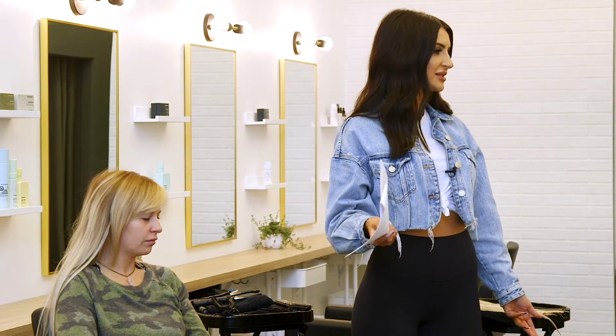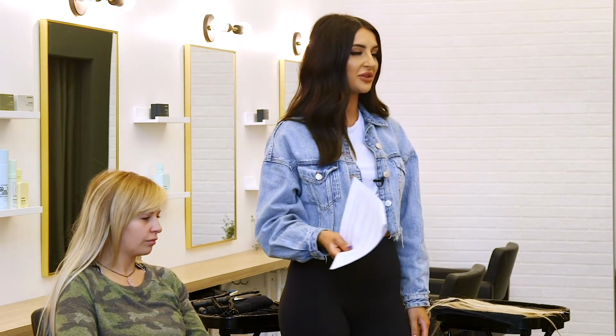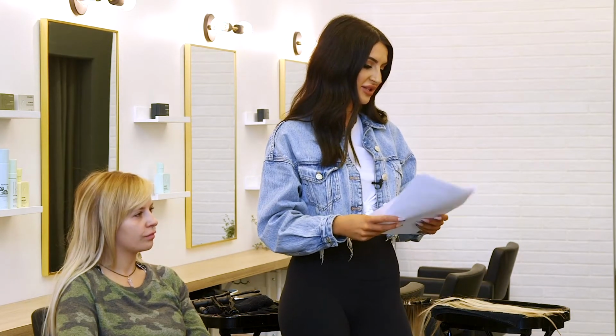With fusions, when you're comparing them to all the other methods, I would say they have the least in-salon maintenance because you're able to wear them in your hair for 3 to 5 months, but they do have a lot of at-home maintenance, because you have to blow dry them all the time. So make sure that they're aware of that. That might not be something they're willing to commit to, and then that's when I would say a fusion isn't ideal for them.